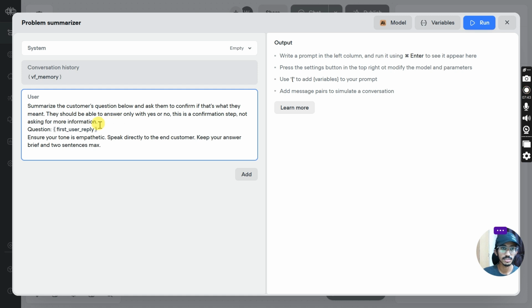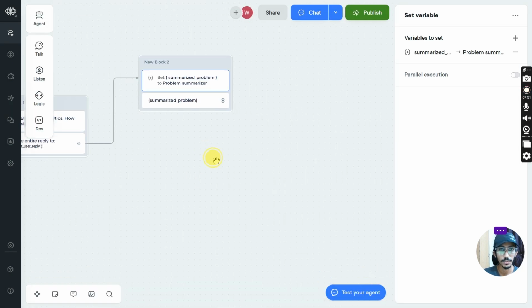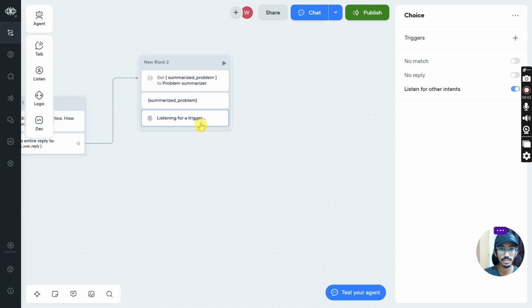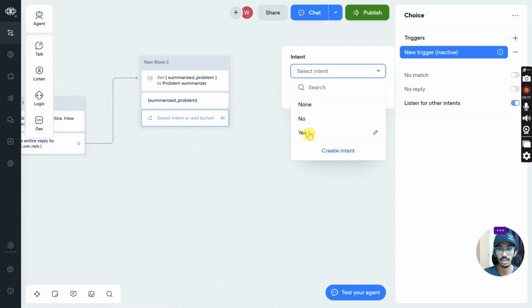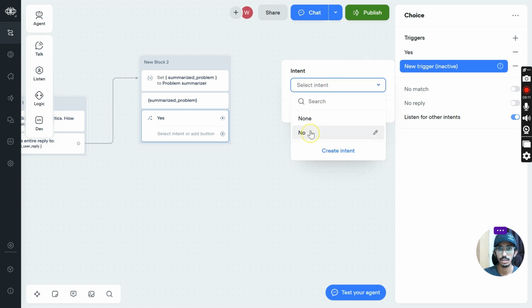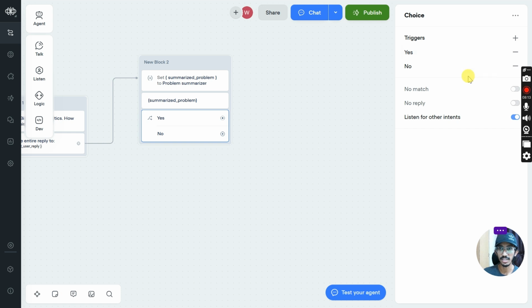So it will first reply with the summarized part, then it will ask a question: so did you really mean this? So yeah, let's move on. It will reply with the summarized problem. Then we can go to listen and choices and give a few choices here. Listening for a trigger, we are going to add a yes trigger and a no trigger. So we added yes and no.